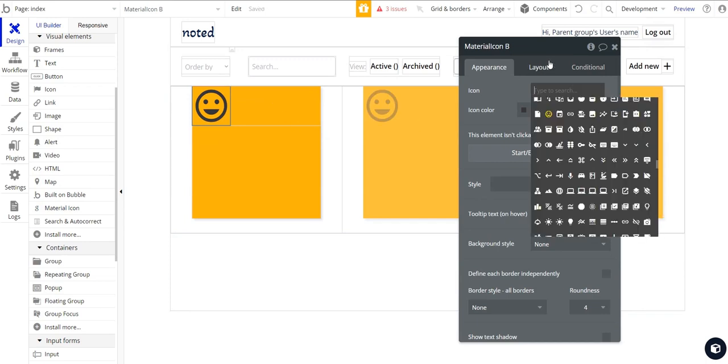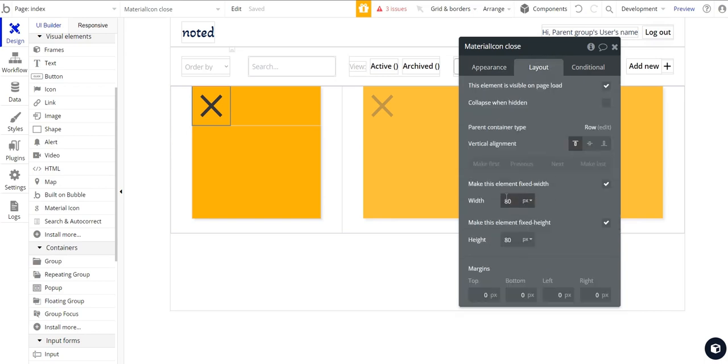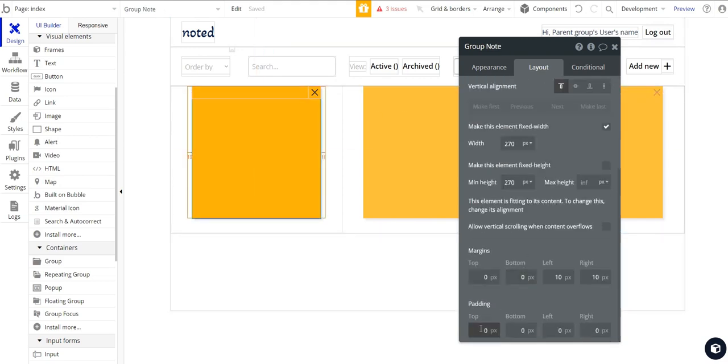And we'll search for close. We will set the width and height of this icon to be 25 pixels and both to be fixed. Back to remove group, we'll set the container alignment to right position. And I'm not really sure why we don't have spacing on the edges of this group. Maybe we missed something, but I will add again padding of 10 pixels from each side.